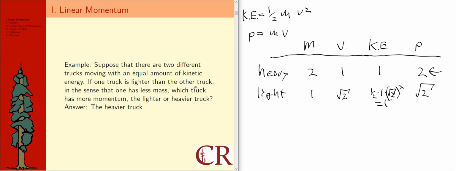But this is a cool thing in case you're just looking at formulas and you're like, okay, how do I answer this with a formula? That can sometimes be hard. But what's cool is that whatever numbers you choose here, as long as the kinetic energy satisfies the condition of being the same for both, the answer will work no matter what numbers you had here. So even if the heavier truck was only 5% heavier than the light truck, the answer would still be the same. Provided their kinetic energy was the same, the heavier truck would definitely have the larger momentum.